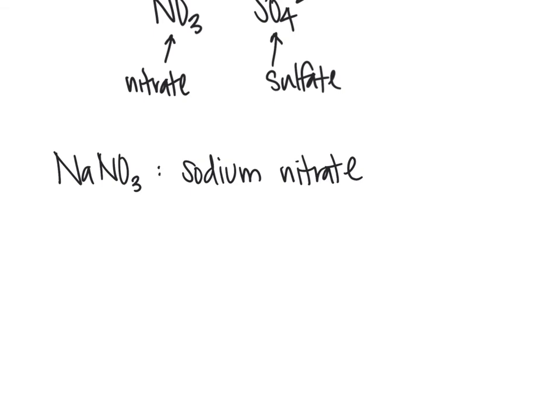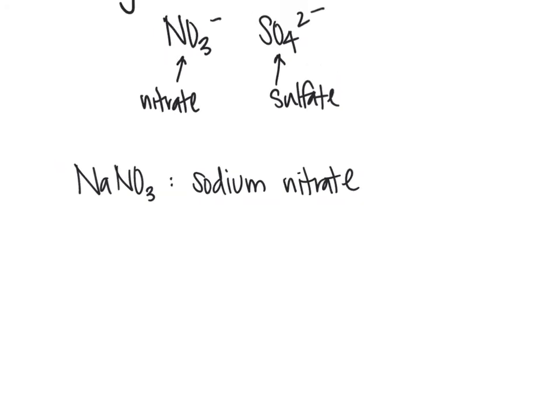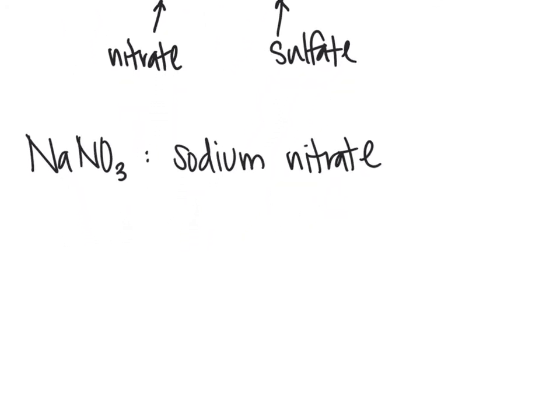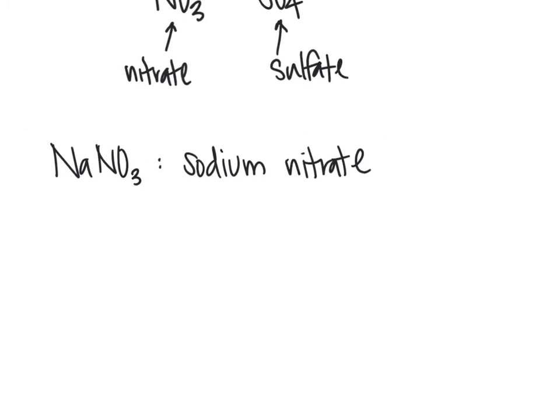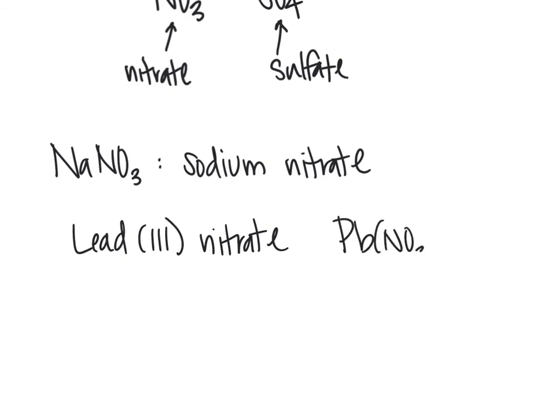So there is a handout called Common Ion Table. You are responsible for knowing all of those, the spelling and the charges. And there are about 35 on there. So you need to know all of those. So in that case, we can start to name our ionic compounds in this way. If we had, let's just say, lead 3 nitrate, we would know that that would be Pb(NO3)3, because nitrate has a single charge on it, and this Roman numeral 3 tells us that the lead has a 3+ charge on it.